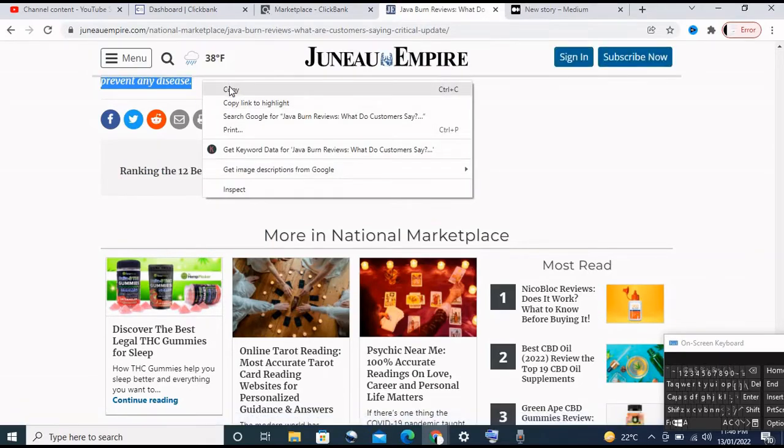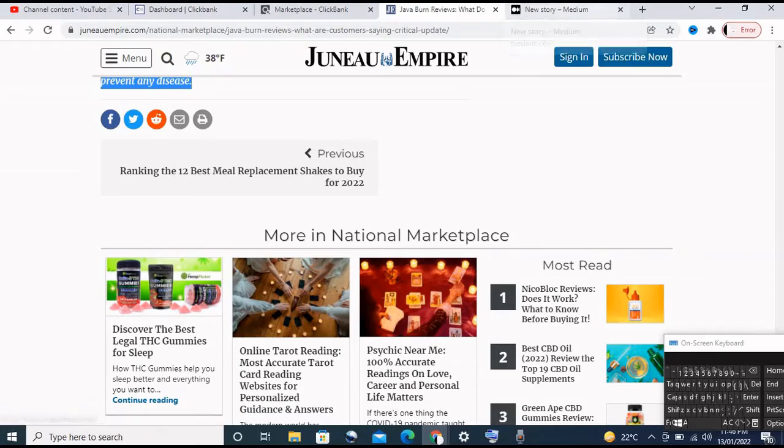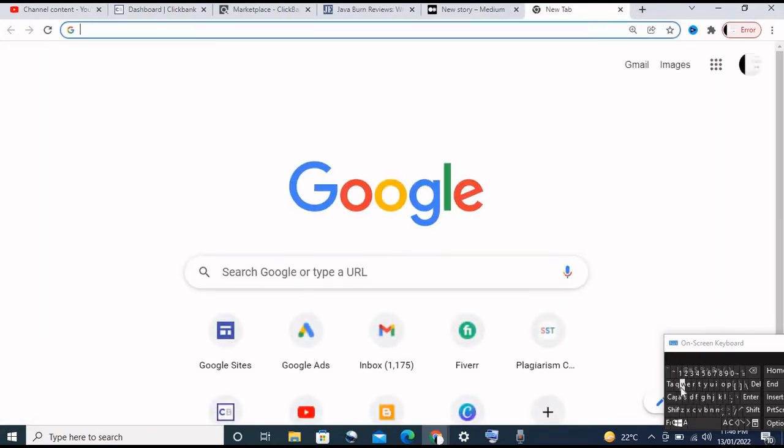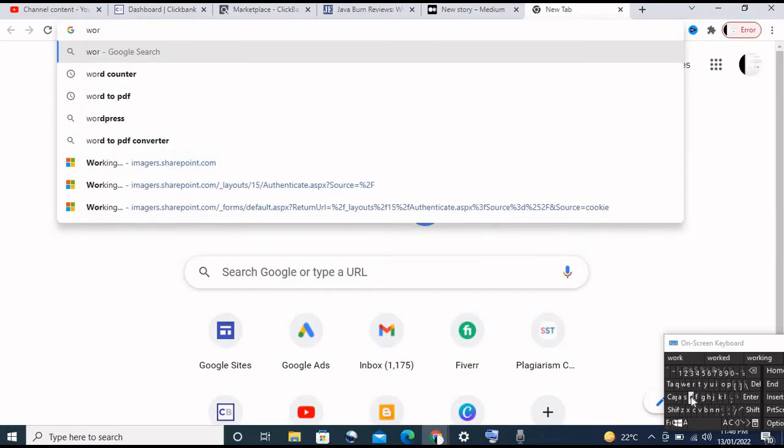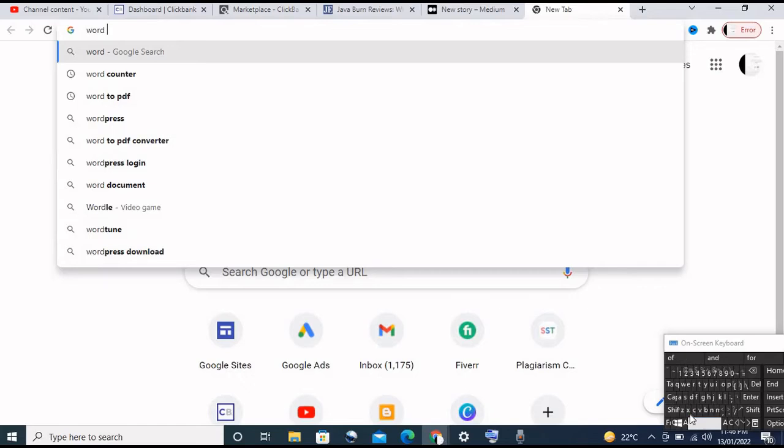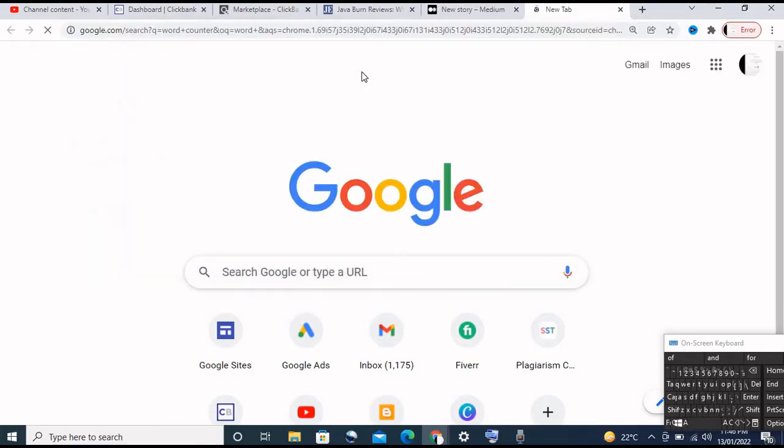Then copy the article and go to a site named word counter, because the more words you write, the more opportunity you have to be ranked higher on Google search engine.